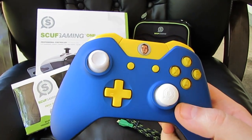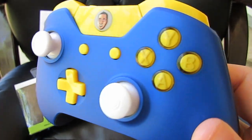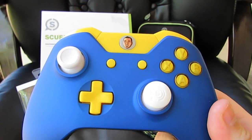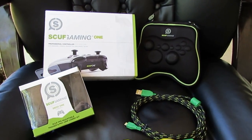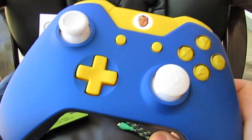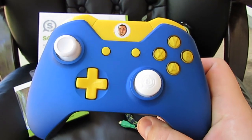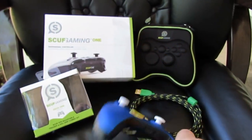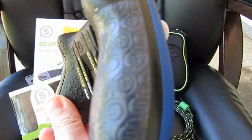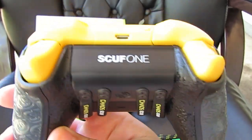Not this one, but a brand new one in that Scuff box that you see right below it. I want you guys to be able to see this bad boy. I just love the color scheme. You can turn it on — there's a little flashy light right there. Got the concave left thumbstick, the dome thumbstick on the right. Of course you can customize these however you want on Scuff's site. There it is — Chaos Scuff — got the Scuff Pro Grips right there that I put on myself. This is my controller.